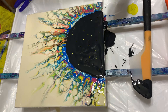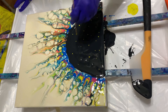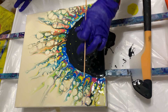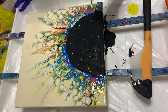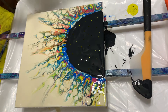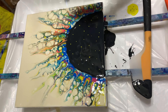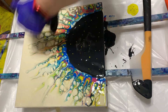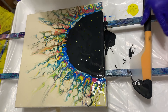I don't know if I told you — this is a 14 by 14 canvas that I'm working on today. You can always just fill that back in. I might have to come back and fill these in because they might sink a little bit in the black paint. But I think that's pretty good. I'm going to give it a torch — if I can get my torch to work. There we go — rid of any air bubbles that we might have. I'll go back in and fill in the edges afterwards.